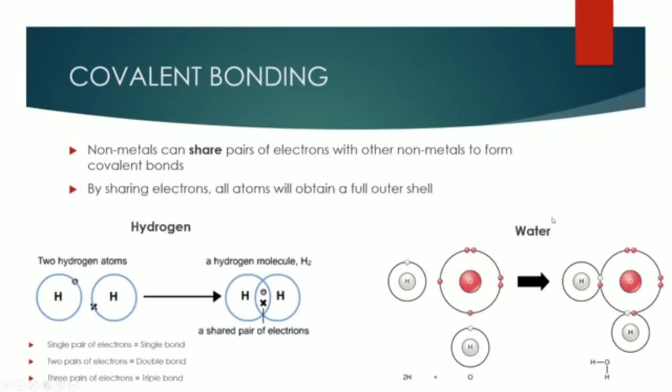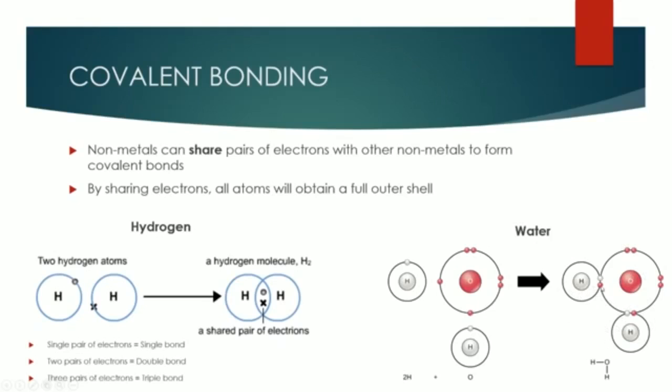In water, similarly, you've got hydrogens looking to achieve a full outer shell, and you've got the oxygen. Quite simply, if all of these shared a pair of electrons like so, you can see that oxygen has 8. That's a full outer shell. And hydrogen has 2, and that's also a full outer shell. 2 electrons is a full outer shell for hydrogen, because this is in its first shell, whereas oxygen is in its second shell, and therefore it has a capacity of 8. So it needs 8 electrons to achieve a full outer shell. And you can see that everyone is happy here.